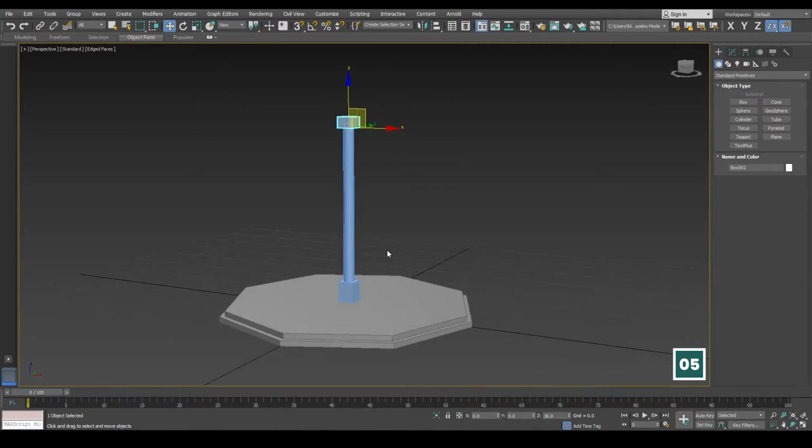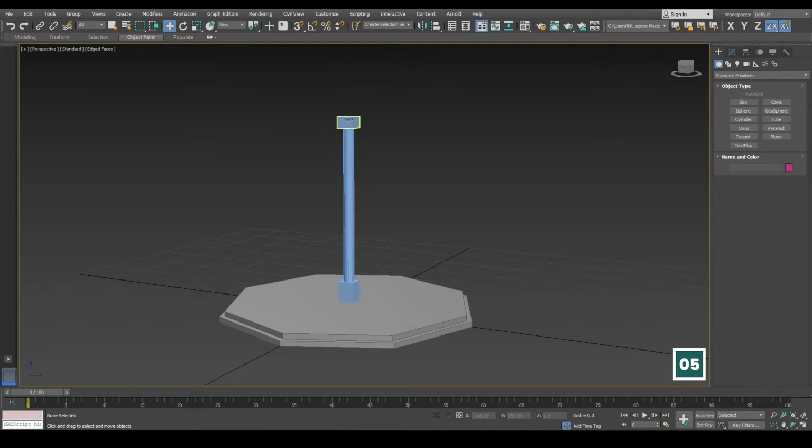Now let's go ahead and rename them and choose a color for them as well. Select the box. Here I'm going to say column_base_001, column_mid_001, and column_top_001.